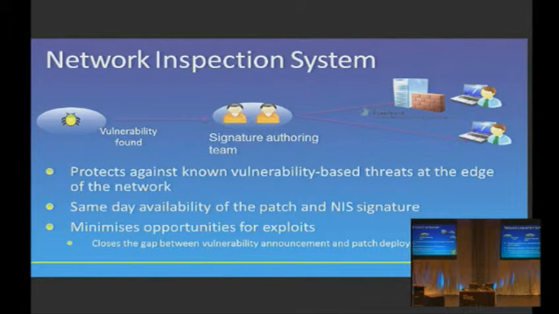So we have signatures for every Microsoft vulnerability that's been released. Every Microsoft security bulletin has a corresponding vulnerability, and we'll go and show this. The benefit of this is that if there's a 0-day exploit and we push out a critical patch, you're not going to be able to patch every device in your network, but if you're running NIS on TMG, your end users browsing the internet, if they click on a payload or something like that, they're going to be protected even though they don't have the patch on the box, because NIS on TMG is going to detect that at the edge.